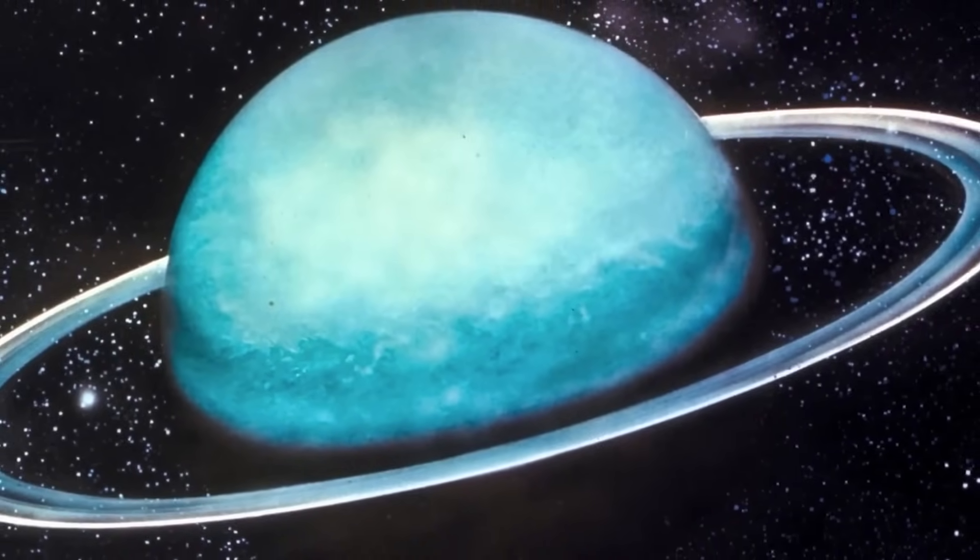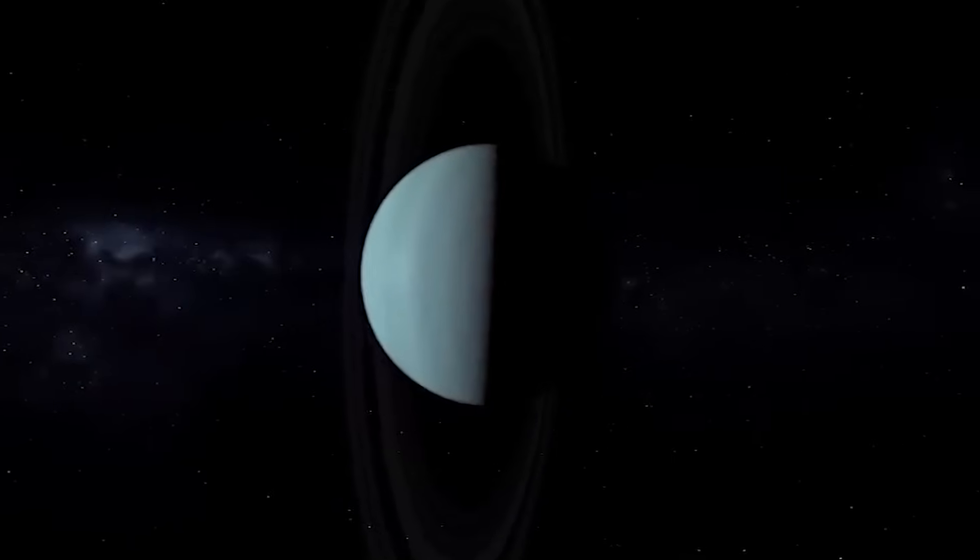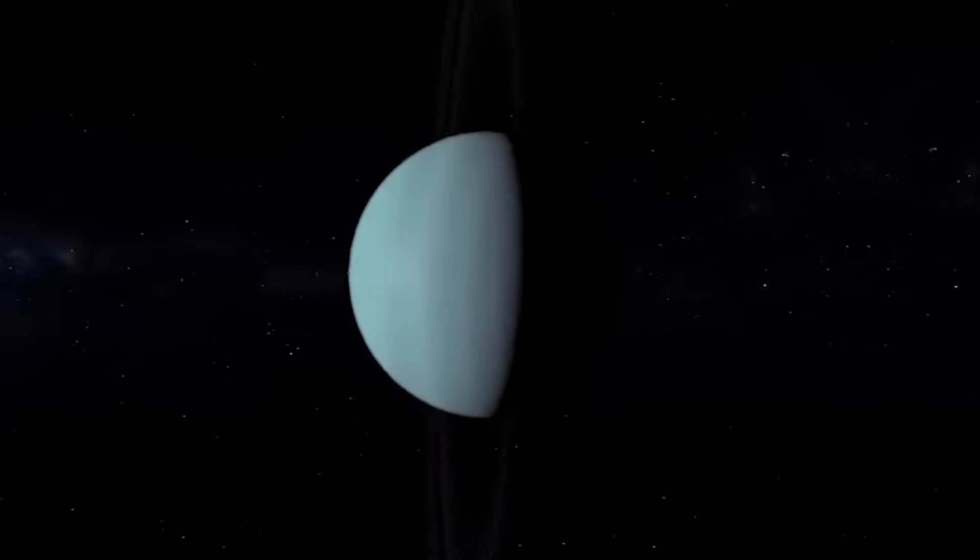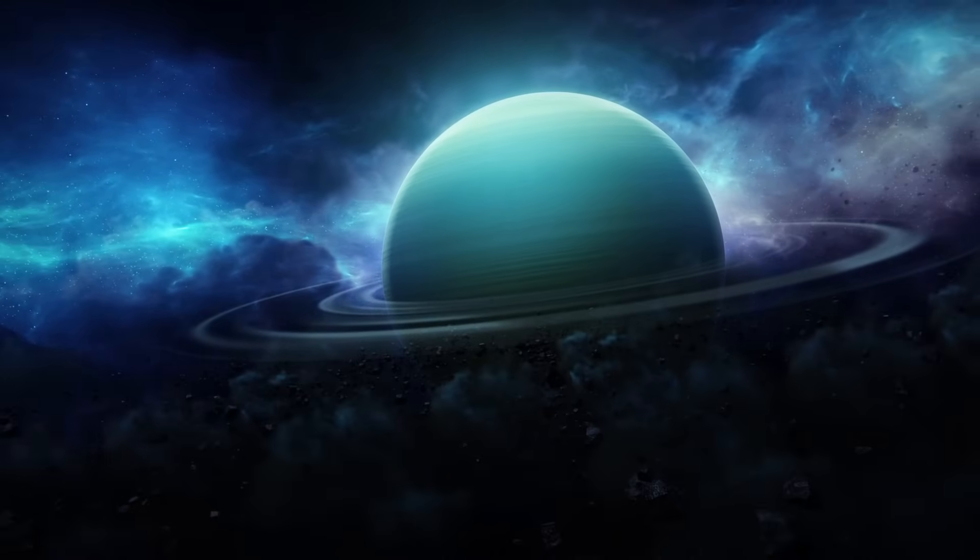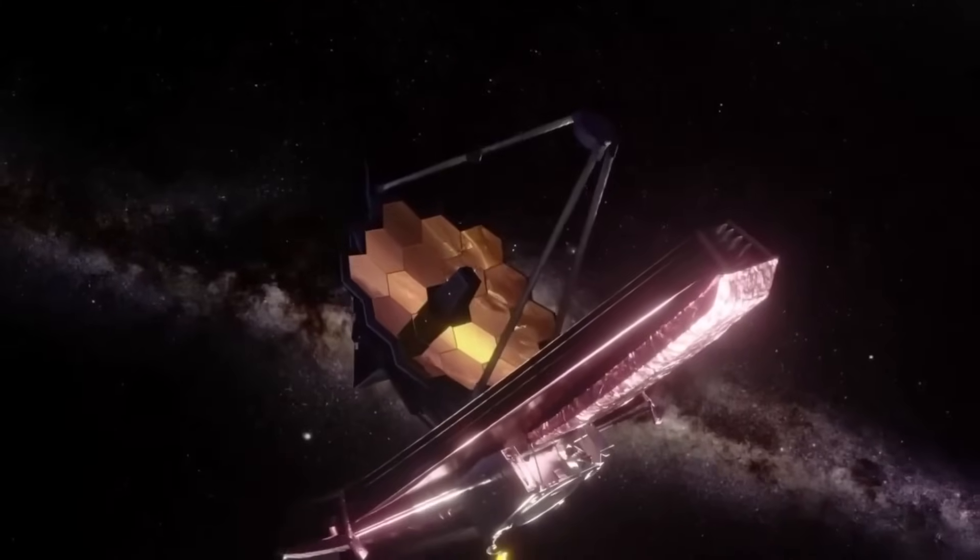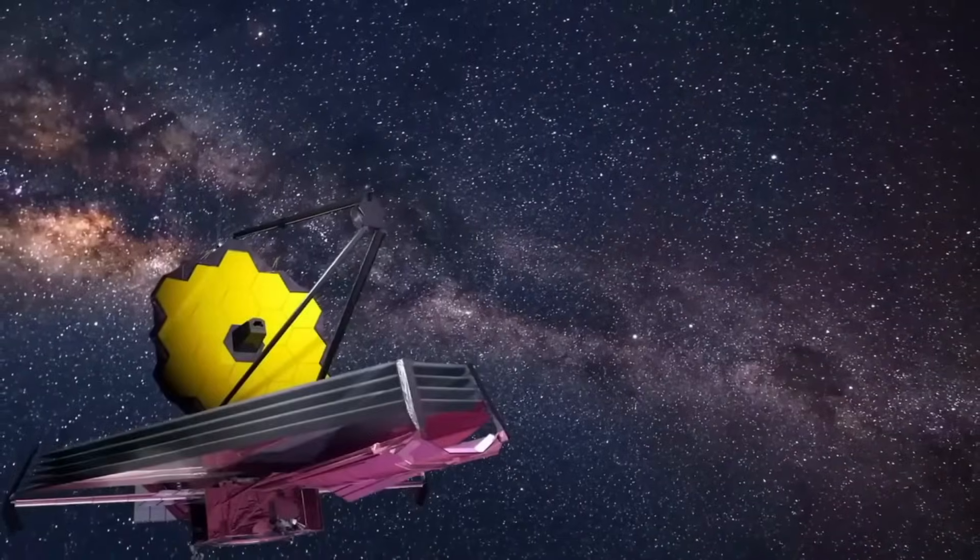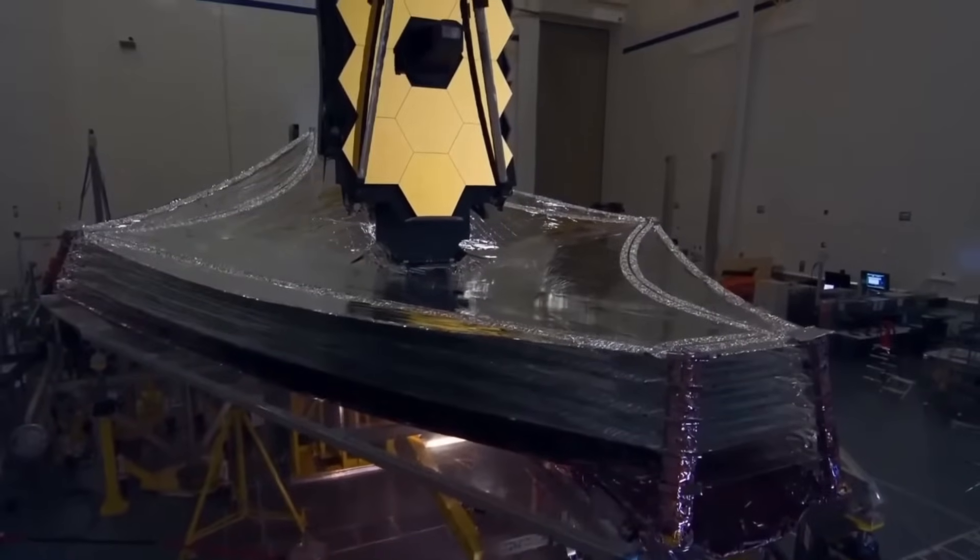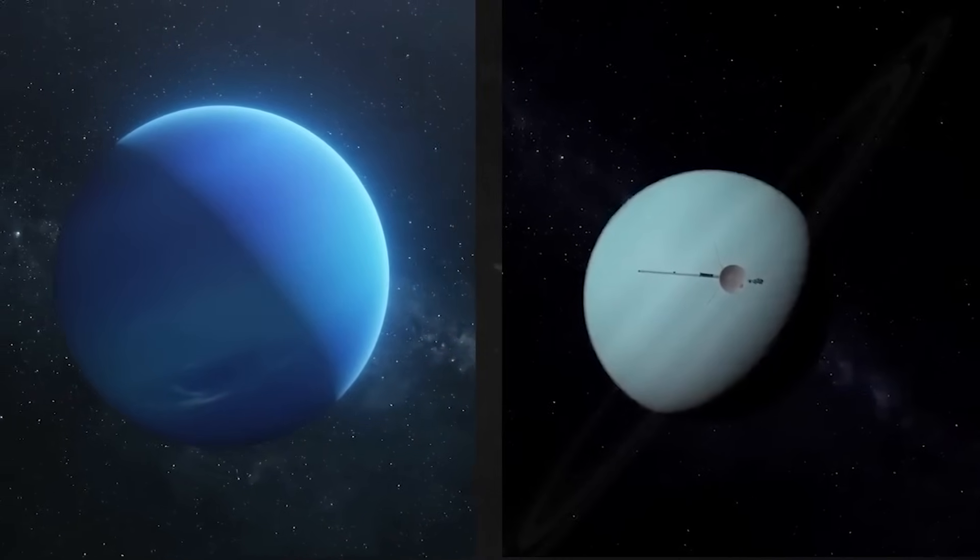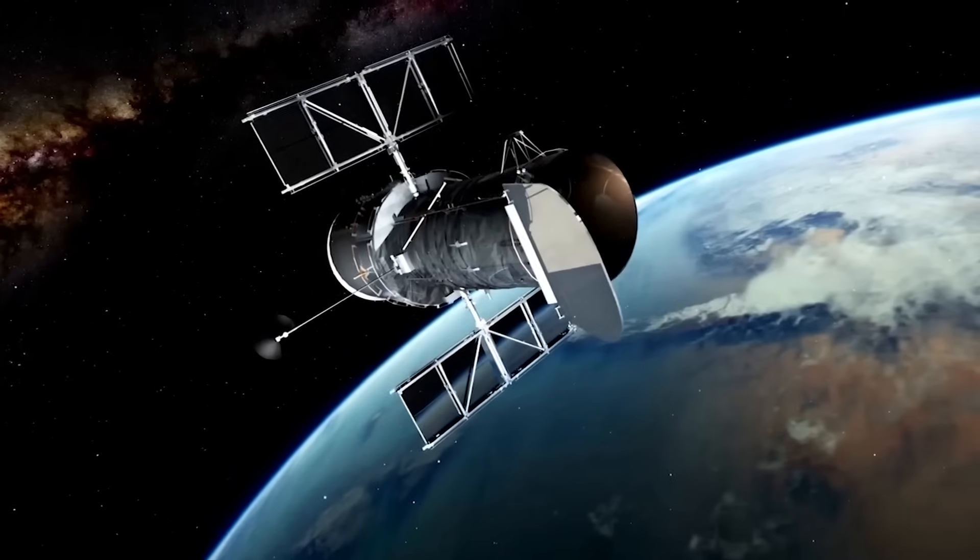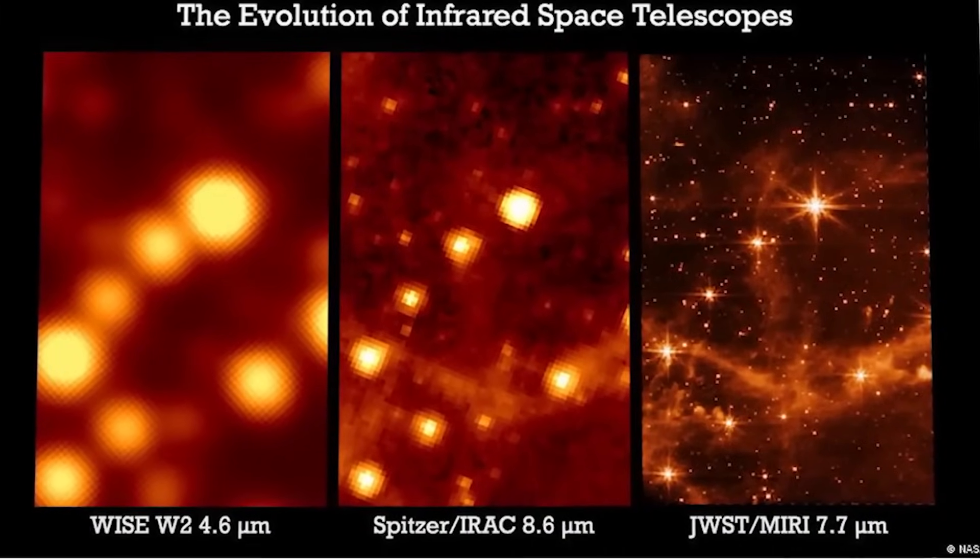Uranus, characterized by an inclined orbit and the absence of internal heat, is a planet with peculiar features, making any information about its past highly valuable. The unique atmospheric composition of the gas giant Uranus is an enigma that scientists hope the telescope can resolve, as no other instrument of this magnitude has been able to explore infrared light in detail. The JWST offers a new perspective for examining Neptune and Uranus. Unlike telescopes using visible light such as Hubble, the Webb Space Telescope can reveal features and details previously invisible through infrared imaging.